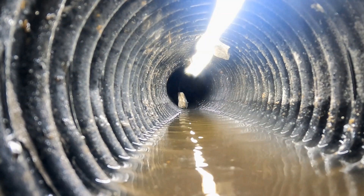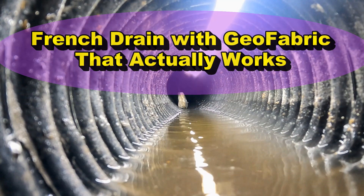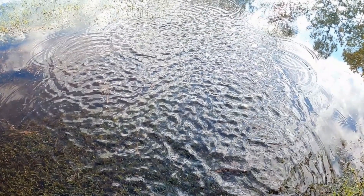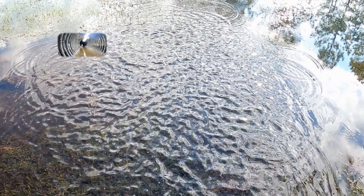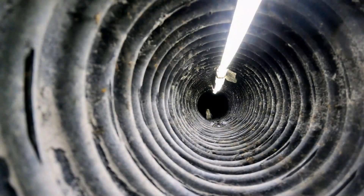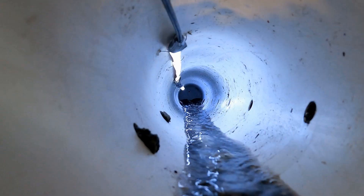Hey, good morning. Chuck here with Apple Drains. I've posted pieces of this video before, but it is so important — if you're going to do a French drain and wrap it with fabric, please watch this video. This is the only fabric I've ever found that actually works. In this video, we'll put together two different systems: one using perforated corrugated pipe and the other using perforated PVC. We'll also add a GoPro down in the pipe so you can see how the system actually works.